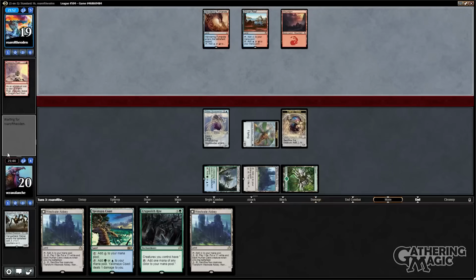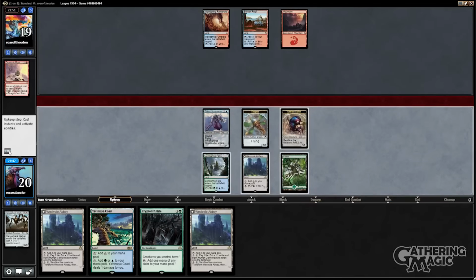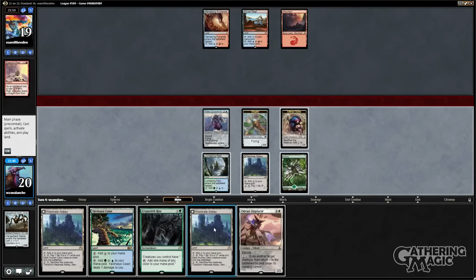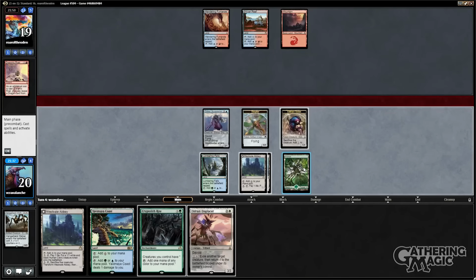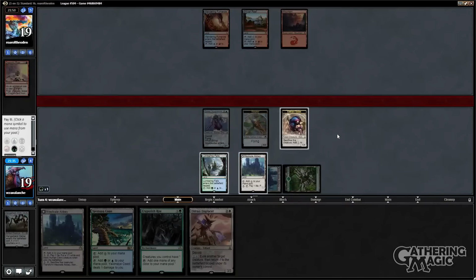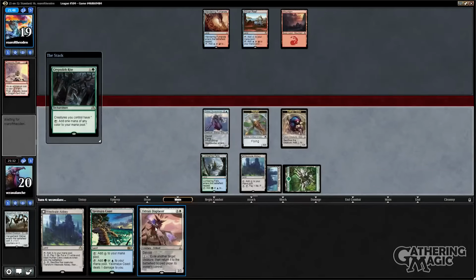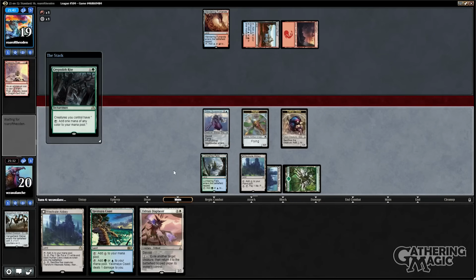But we need to avoid drawing lands. Displacer's great. We do need to land a Cryptolith Rite for it, though. See if he... Whoops, we don't want to pay a life. And he can't Clash of Wills this because I can sacrifice the Scion.